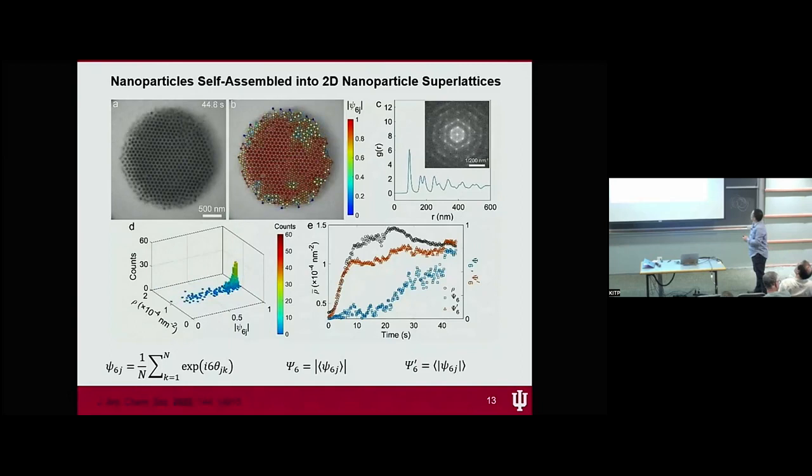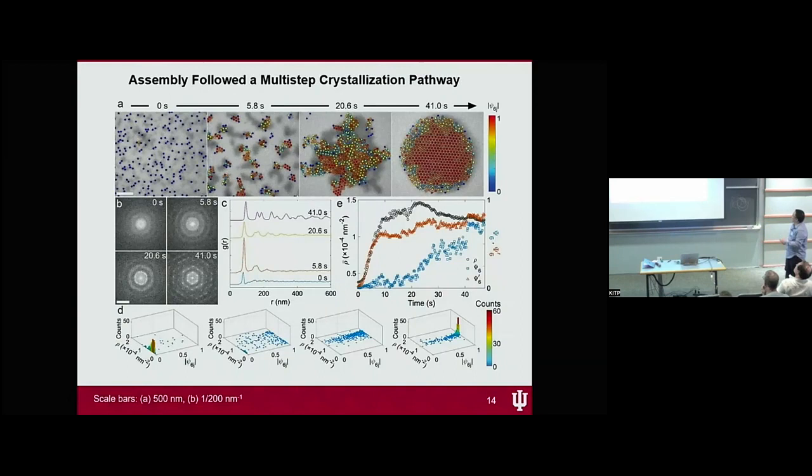And here I show the keyframes along the assembly pathways, and we are able to identify four key stages, namely gas-like state, cluster state, polycrystalline solid state, and single crystalline solid state. These four stages are characterized by the combination of local density and local six-fold bond orientational order parameter. For the gas state, both order parameters are very low. For the cluster state, both parameters are broadly distributed. For the polycrystalline solid state, there's a narrowly distributed and yet high density, but still very broadly distributed six-fold bond orientational parameter. When it reaches the single crystalline state, both parameters are high and narrowly distributed.